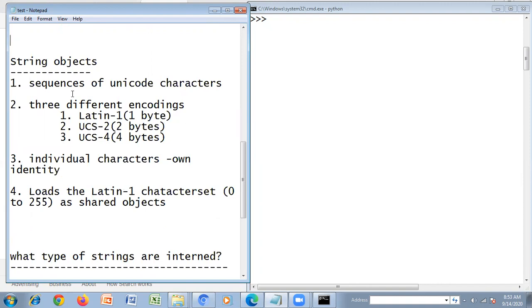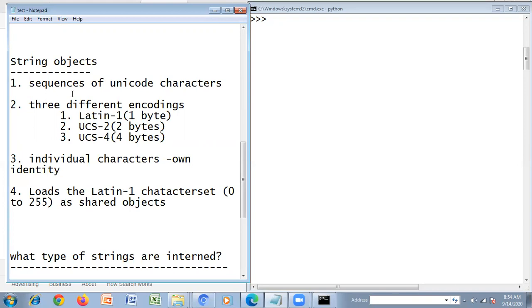The languages which fall under the Latin 1 category are English, Italian, Swedish, and Norwegian. And the non-Latin characters are from languages like Chinese, Hebrew, and Japanese, etc. This is because these non-Latin languages require more than 1 byte to store their characters.